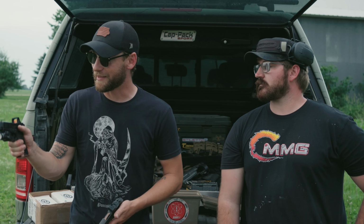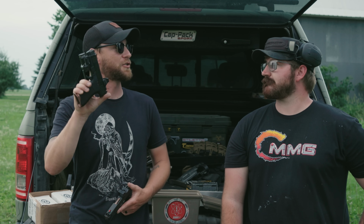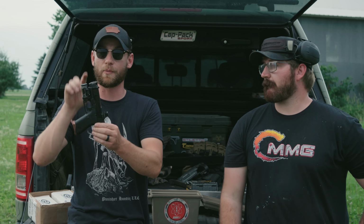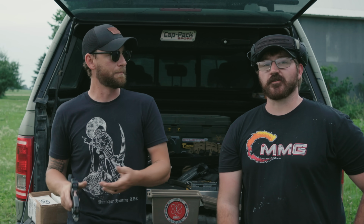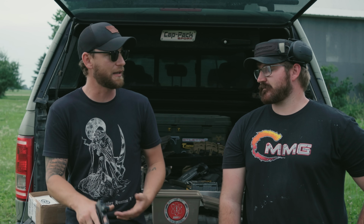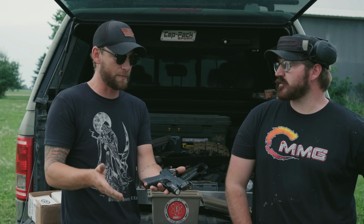Now that being said, I think this is a very good option with this ramjet. This completely changed the game of the Glock 43, and that is by far, it's not even close. With this stock barrel and with this ramjet, night and day difference. I hated the 43 until 3 hours ago. Like, I will put this in my carry rotation. It is that good. I like this gun. I would trust it. I think if, God forbid, you got in a gunfight, this is a decent option. I would trust my life to this thing.